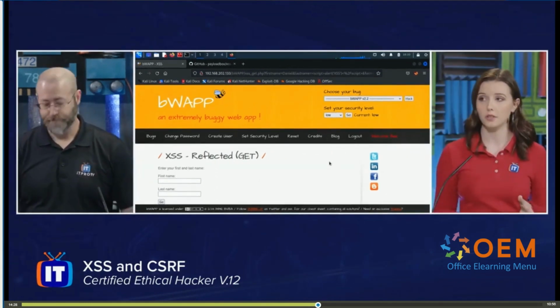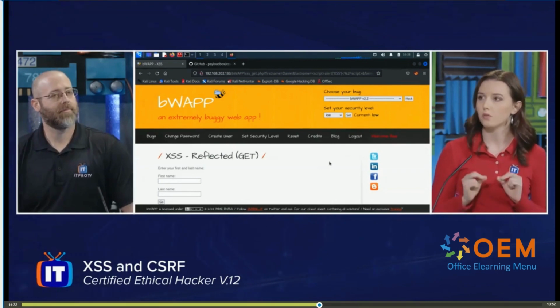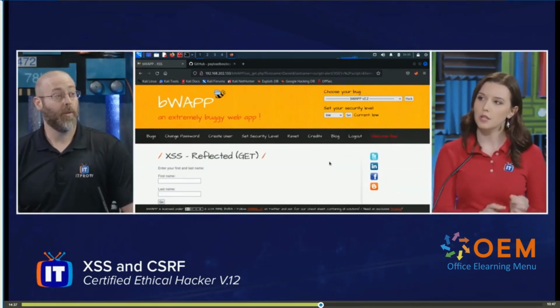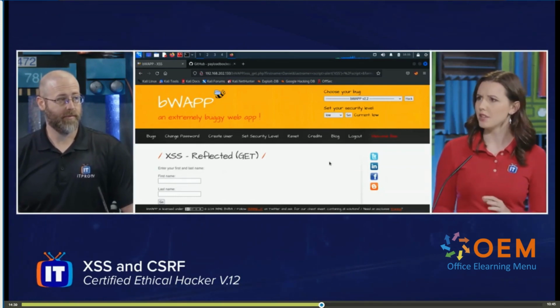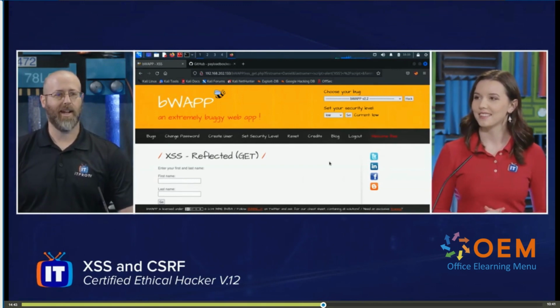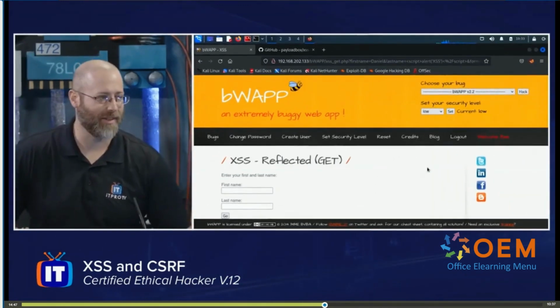So that's cross-site scripting. We also mentioned at the beginning of the episode cross-site request forgery. Now, I think we've talked about server-side request forgery. We've mentioned it previously. So is this similar to that? No. It's not. Okay, great. It's a completely different thing. And I got to love how they do have similar names and acronyms. That's not at all confusing for anyone, I'm sure.